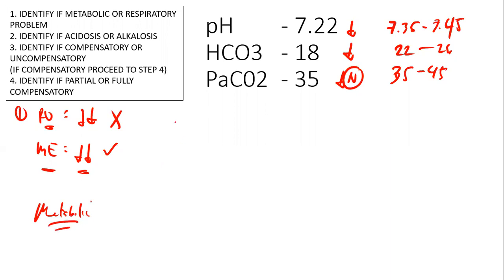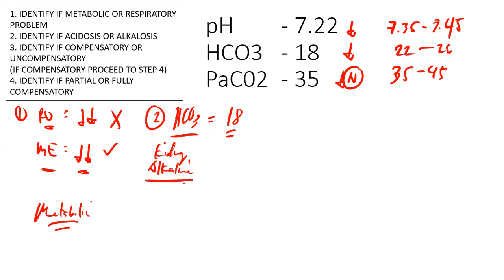Right. Now let's take a look at number 2, your bicarb, because that's the problem. Your kidney is the problem. So our result is 18. So the normal value is 22. So kukonti lang yung bicarb natin, and you know by nature bicarb is alkaline. So kung konti lang yung alkaline, anong tendency nito? Nagiging acidosis. All right? So this is metabolic acidosis.